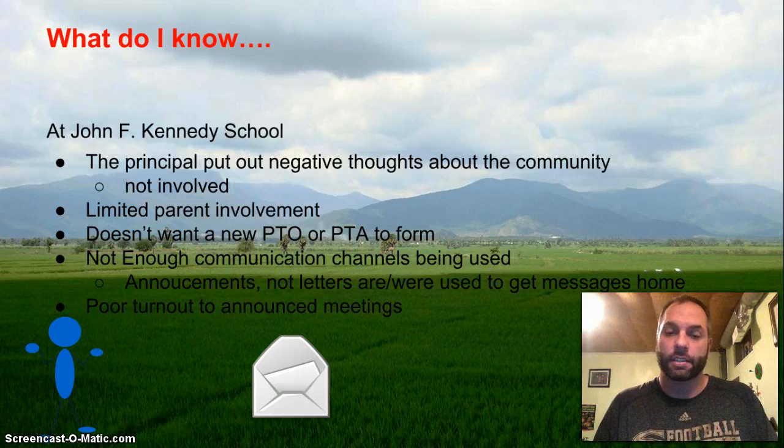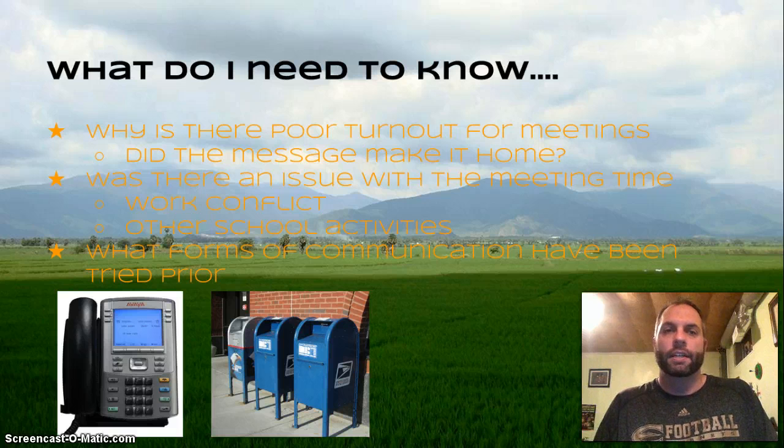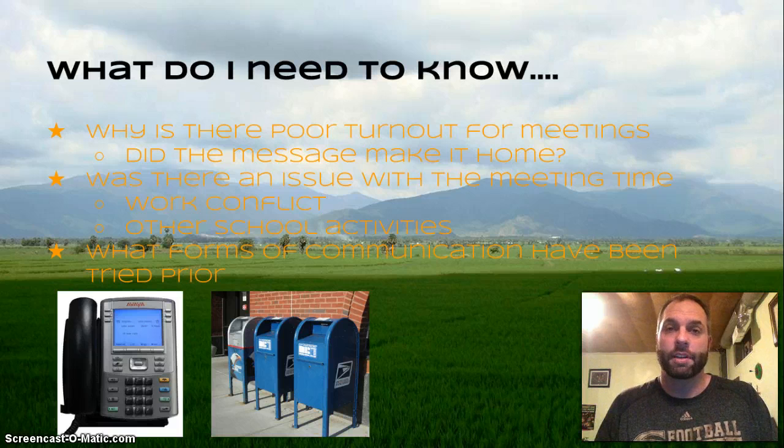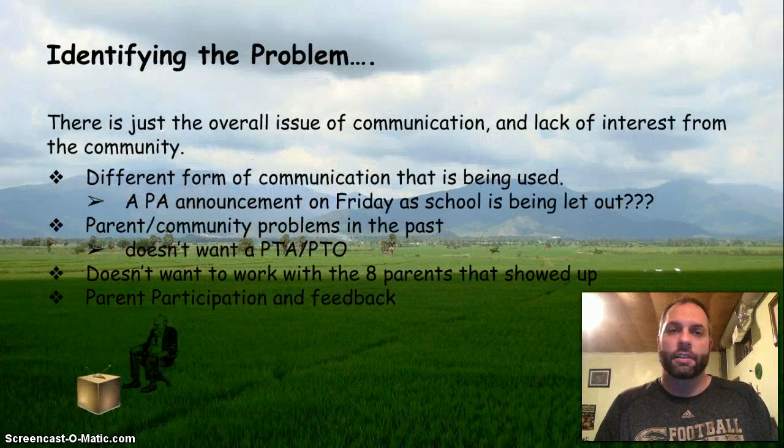No surprises. What do I need to know? I need to know why there's poor turnout for the meetings. Did the messages make it home? Was there an issue with the meeting time? Work conflicts, other school activities pop up. It does happen. There is sometimes miscommunication. What form of communication has been tried prior? Phones, mail, letters, etc.